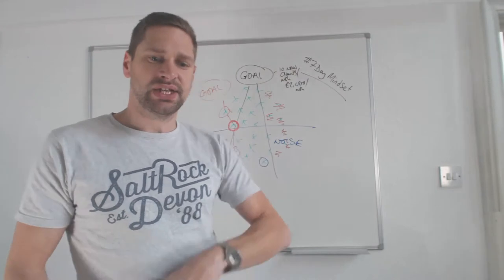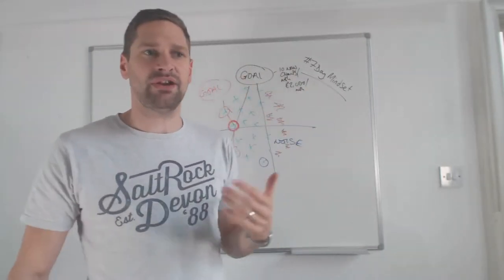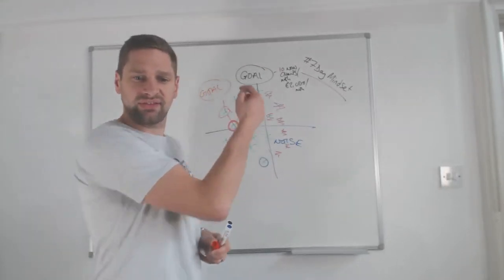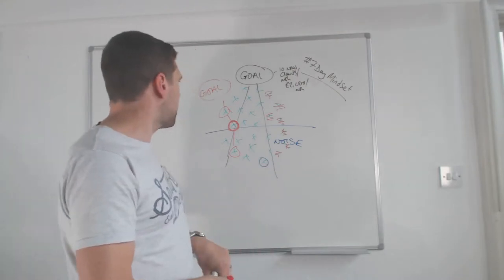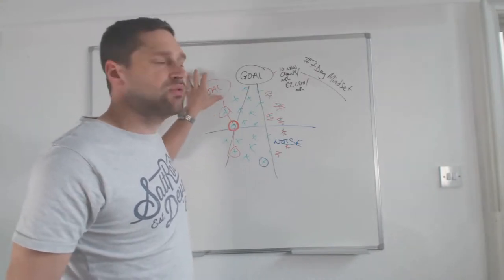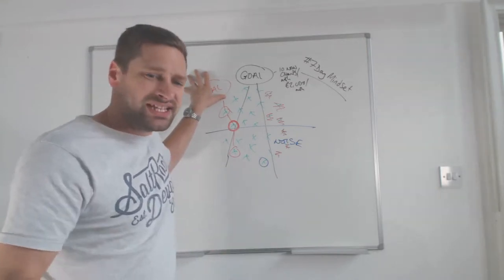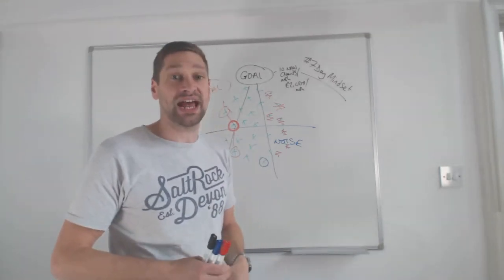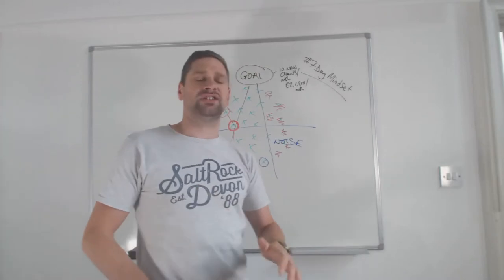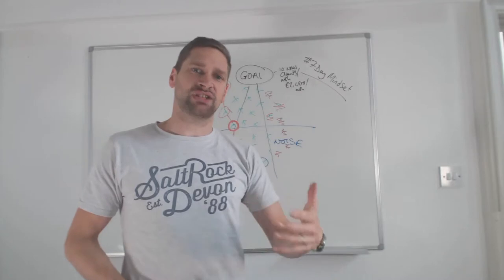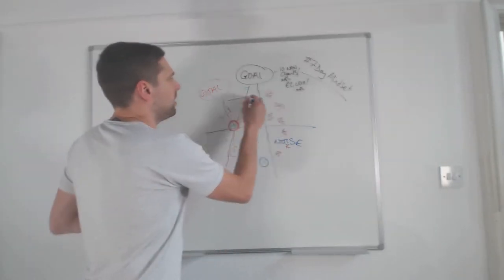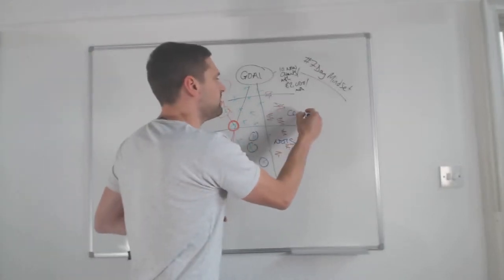Mostly because of fears. So these are fears around letting people down, fear of failure, fear of not finishing what we started, fear of starting, fear of success, all sorts of different things like that. So what tends to happen here is we start to realize that this other goal is taking us further away from our goal that we had originally set out for ourselves. And because we've started it we just carry on regardless. Maybe we've told somebody we're doing something, we don't want to look foolish by saying no. Now saying no to stuff is one of the most powerful things that you can do in your business and your personal life. And if you can overcome the fear of letting people down when you say no, oh God, just opens your world up because people will forget about it. And not only that but they'll actually respect you more because you said no.